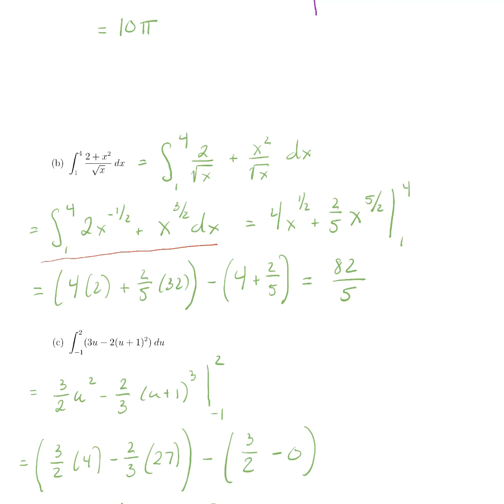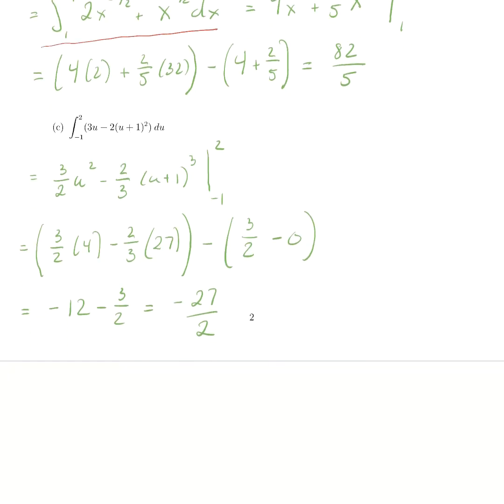All right, the last one, the integral from 1 to 2 of 3u minus 2u plus 1 quantity squared. You could multiply that second term out and collect all like terms, simplify, and then take antiderivatives. Or this is actually a case where you can take the antiderivatives directly. So we get 3/2 u squared. We take the u plus 1, we raise it to a higher power, which is 3. We divide by 3. Then I would check, right? Because that's a clear chain rule for taking the derivative.